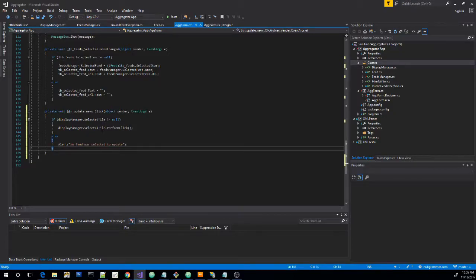If there is a selected tile, then we're going to tell it to perform that click action. Essentially, all the update news function is going to do is simulate reloading one of these documents, one of these feeds. And of course if there was no feed selected, we can't update anything, so we're just going to let the user know that.